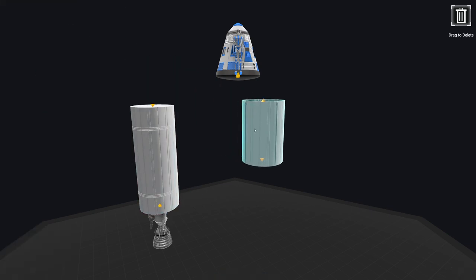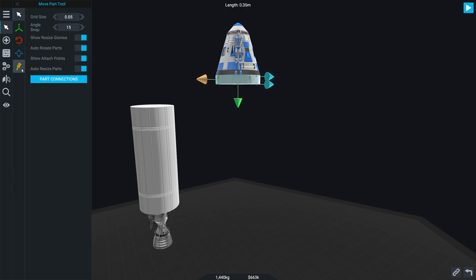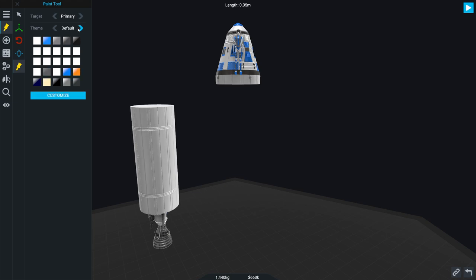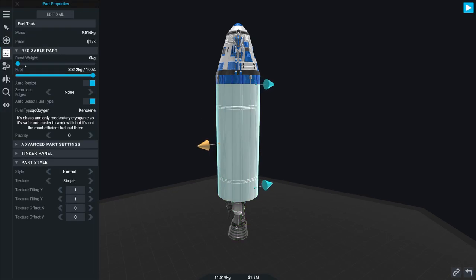So let's go ahead and get ourselves everybody's favorite little interstage right here. It does not need to be that big because, again, it's not protecting anything other than a heat shield. Usually with interstages, I always like to color them a slightly different color. I'm going to do default here. We'll just make it blue, make it kind of interesting there. Let's go ahead and get our little rocket booster, our re-entry motor here.